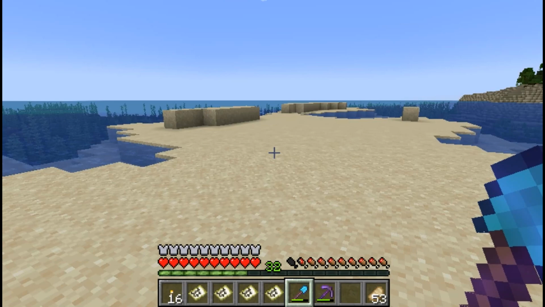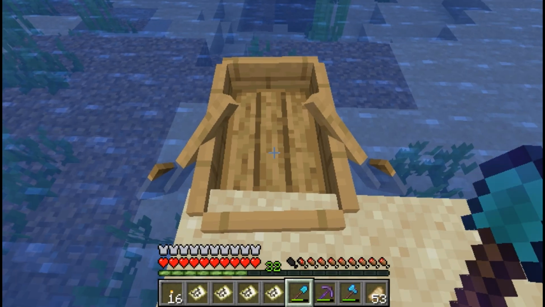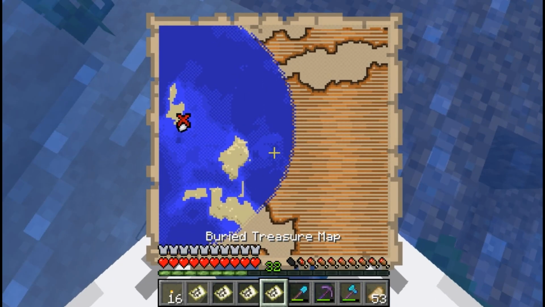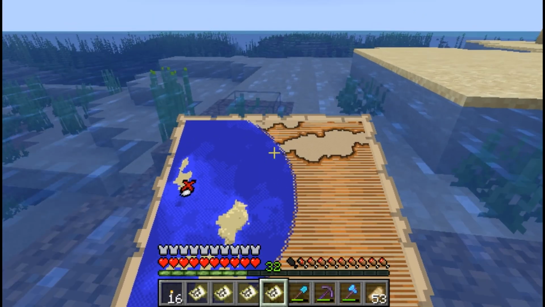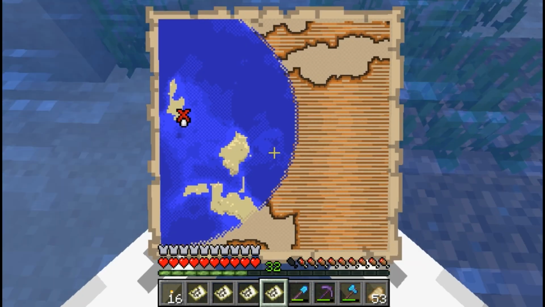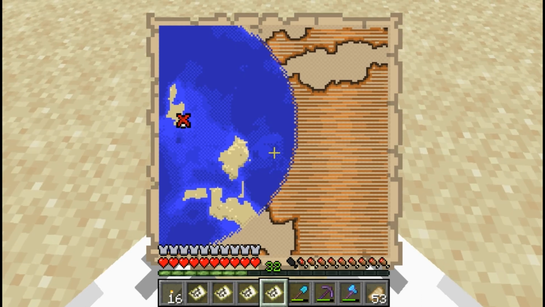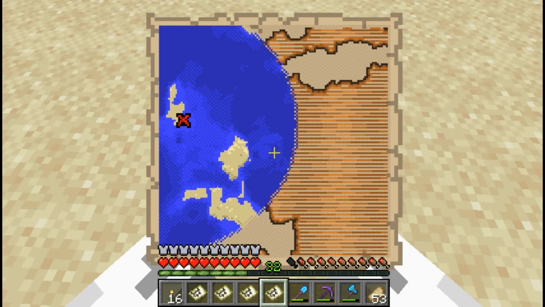Okay, so I just had to take a little nap because it was getting dark. And I think I want to get rid of this boat. And now let's take a look at where we are here. Now, again, you want to line yourself up right in the middle, and you want to be facing north, which is the top of the map. And then just edge yourself forward until you disappear. Gone. Okay?